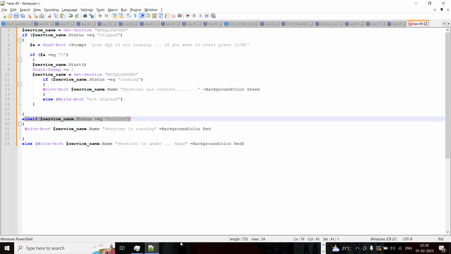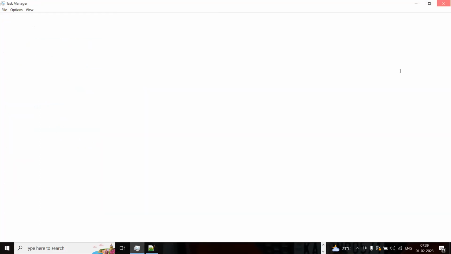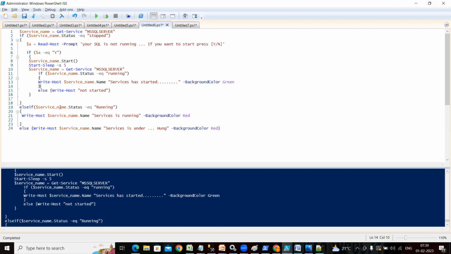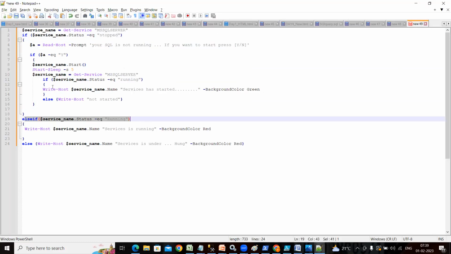So it is very difficult if you go into ISE and want to see, you will not be able to get which loop is where. You have to concentrate too much on this, then only you will be able to understand. So I hope you understood this.